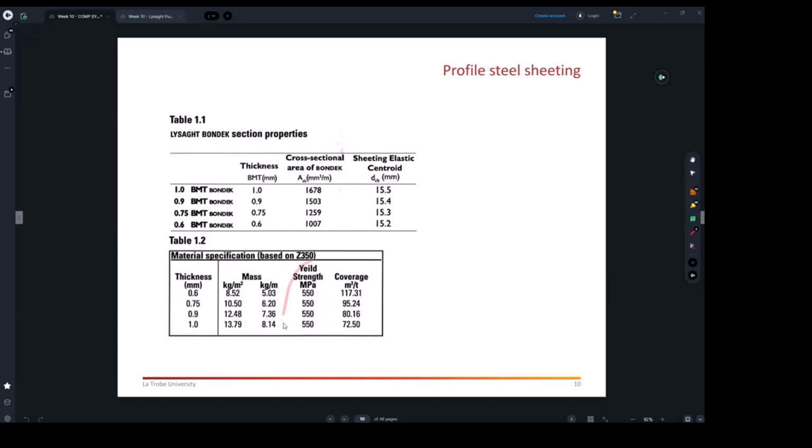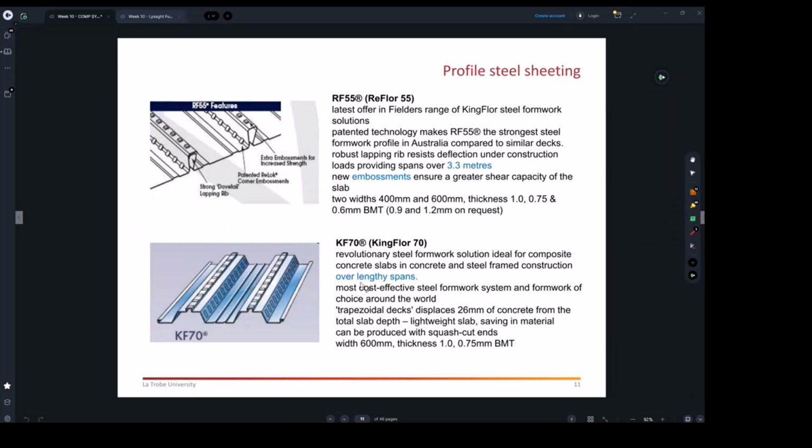And as I said to you, the strength, this is for the designers. The strengths can be up to 550 MPa. These are the other types, and they will give you much better performance, more strength, more steel. They're going to manage to carry the wet concrete at much bigger spans, especially when you're pouring a deck for a bridge.